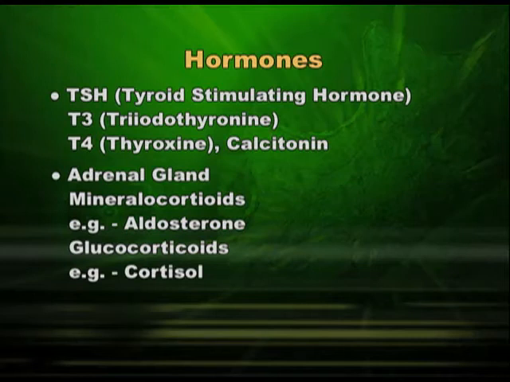Coming to the adrenal gland, you remember children, ACTH, the adrenocorticotropic hormone which was released from anterior pituitary, acted on adrenal cortex and made adrenal cortex release hormones in the form of mineralocorticoids and glucocorticoids. A good example of mineralocorticoid is aldosterone, which looks after sodium in your body, and a good example of glucocorticoid is cortisone, which looks after glucose metabolism in the body. Please don't confuse cortisol with insulin. Insulin is also looking after glucose. How? Shifting glucose from blood to cell. Once glucose has reached the cell, the metabolism of this glucose is under control of cortisone or cortisol.